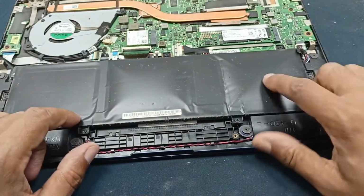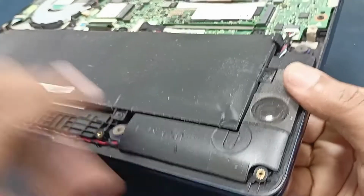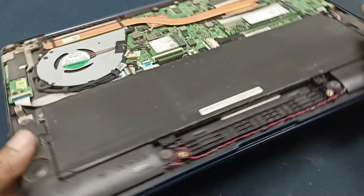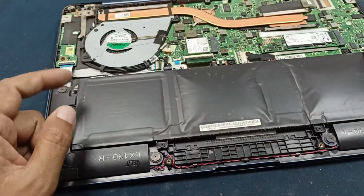Okay, this laptop battery has gone damaged. This part of the battery, you can see that, has gone fatter. This one is okay, but this one is the problem. Okay, let's open this.